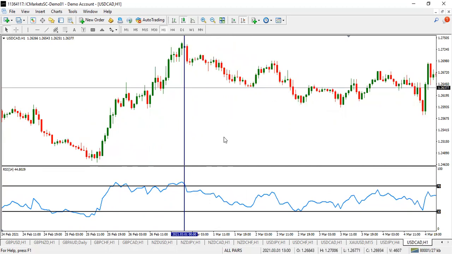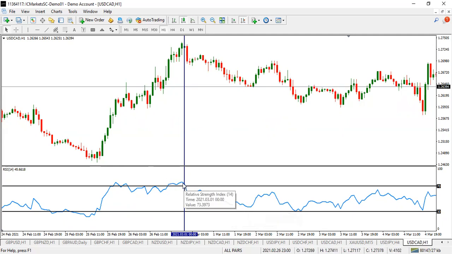So it means at this level a lot of buyers went into the market, right from this low point to the upside. When it got to this level, that was when price went overboard. So at this level, we may expect the drop of this particular pair. Whenever you see this blue line, which is the signal line, go above the 70 line, that's a clear indication for us that that particular pair may be dropping at any moment.